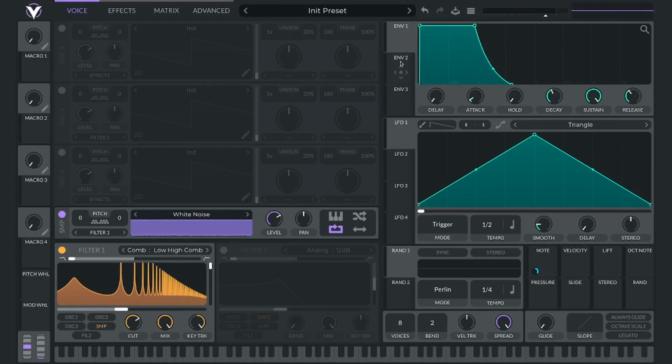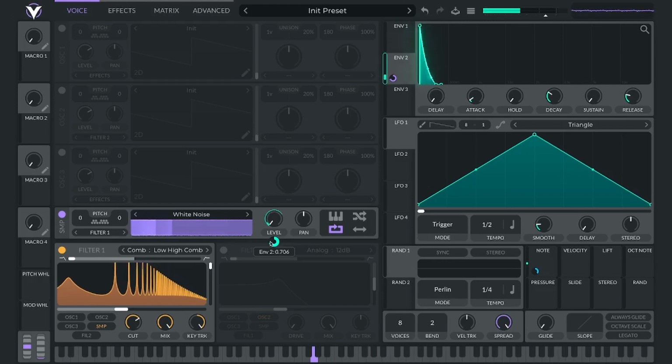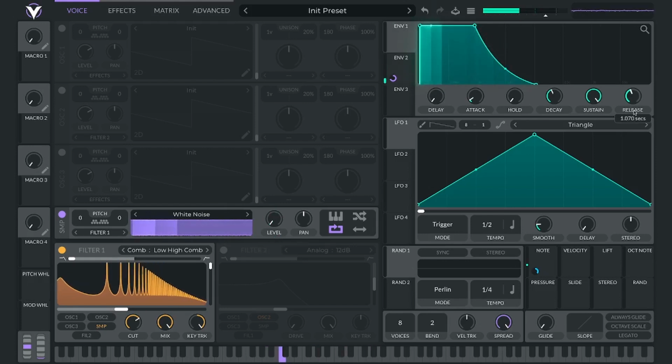Okay, so we're going to go to envelope 2. We're going to set this to the level of the noise actually. Let's just drag this over here so we get kind of plucky. And then we have a kind of string guitar, sort of oriental-y sound. Okay, so there we go.